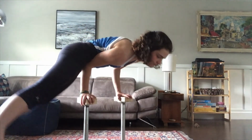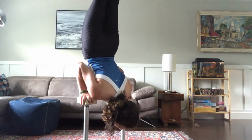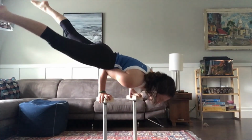You can easily transition from a crocodile to a shoulder handstand by slowly leaning forward and transferring your weight from your elbow to your shoulders and wrists. You can also easily do the opposite way.